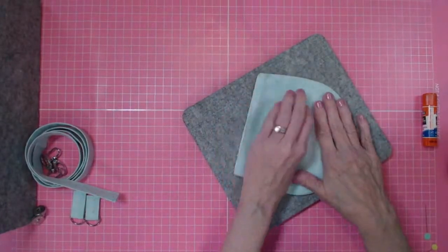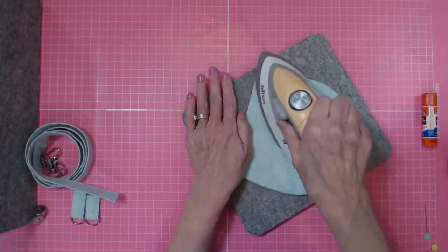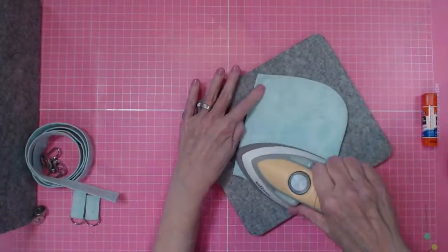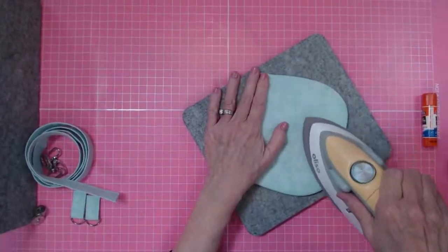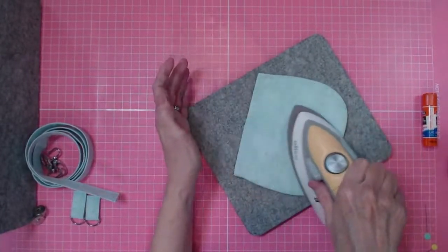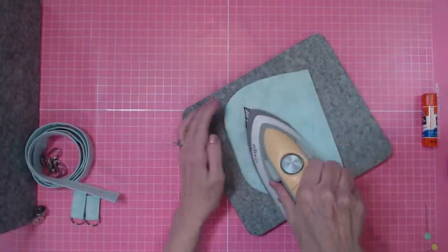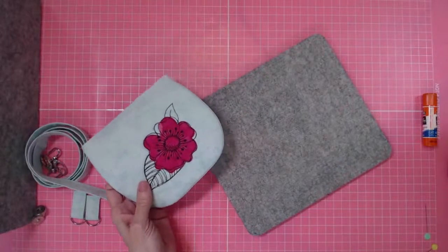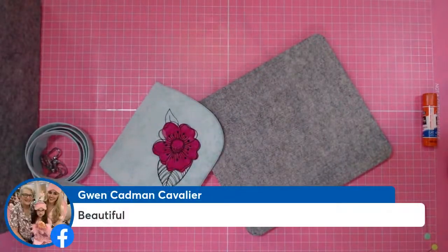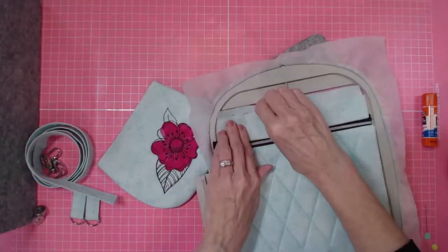And I am going to give this a quick little press. And again, I don't have to get up and walk away from my machine because I got a hoop and press pad here that I can just use as a little press pad. And then I'll just kind of press the front again a little bit. Okay, now we're ready to put the flap into the purse. I'm going to take these pins out because I don't need those.